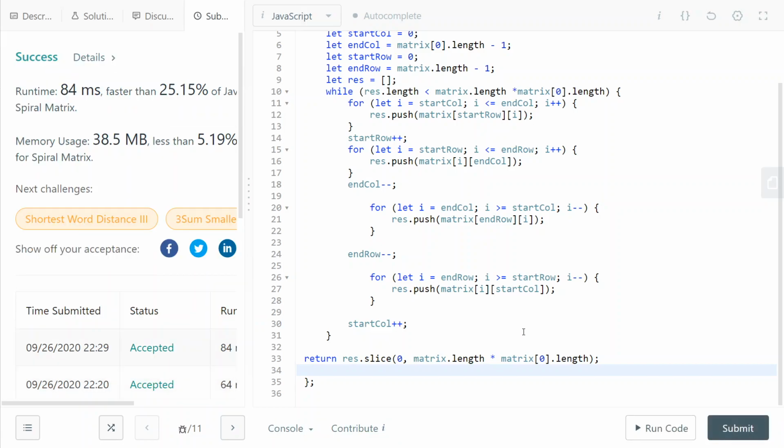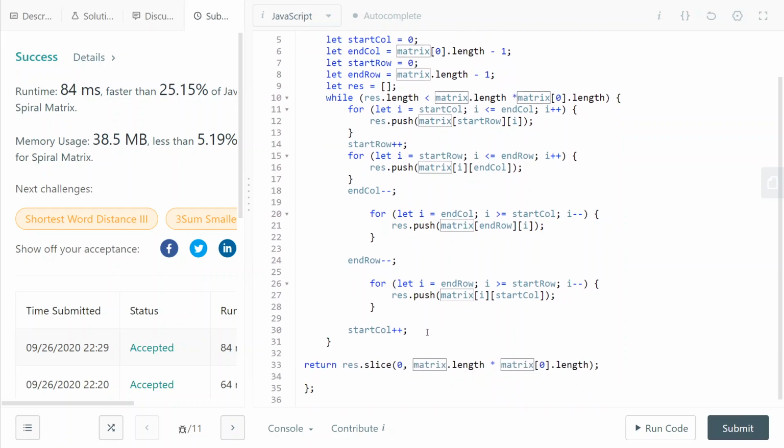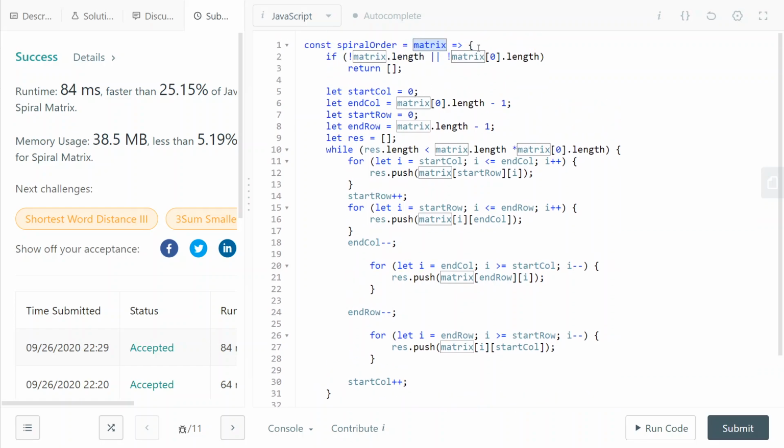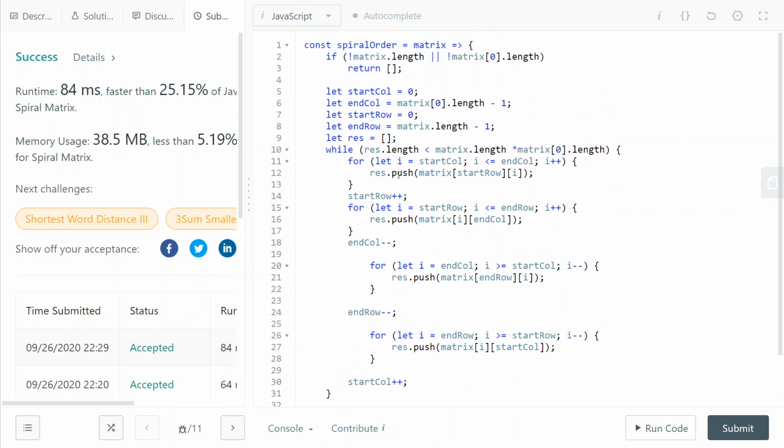The time complexity here is O of n squared, or O of n if you take n as the amount of elements in the matrix. The space complexity is O of n, where n is the amount of elements in the matrix, because we're storing them in the output. If you don't count the input and the output as space, then the space complexity is O of 1, because we only have these 4 variables, and they don't occupy more memory based on how many elements the matrix has.